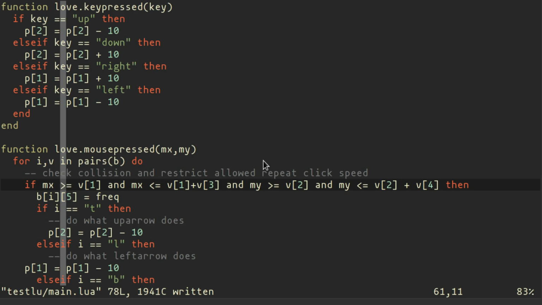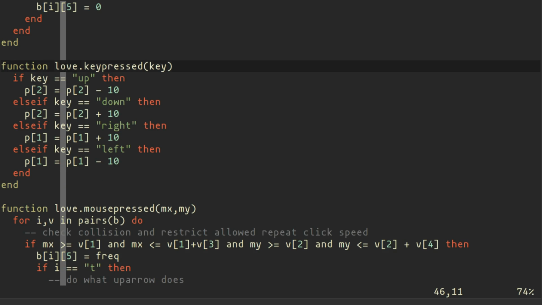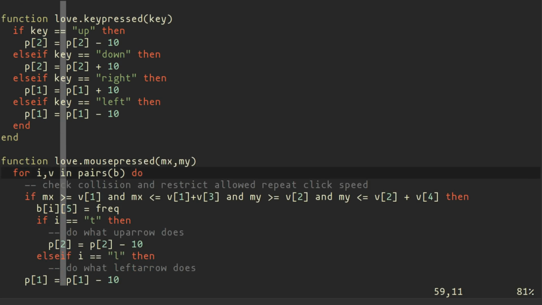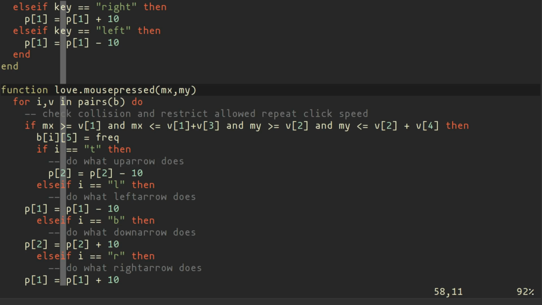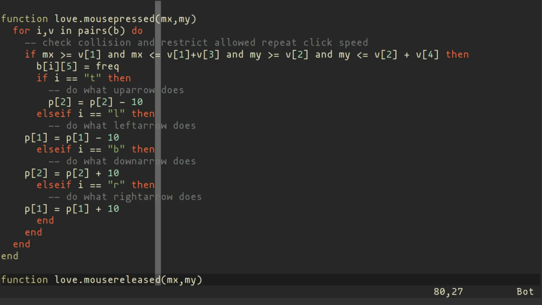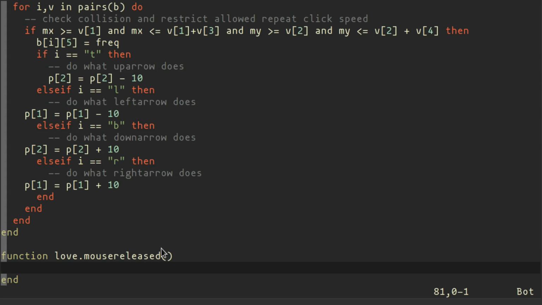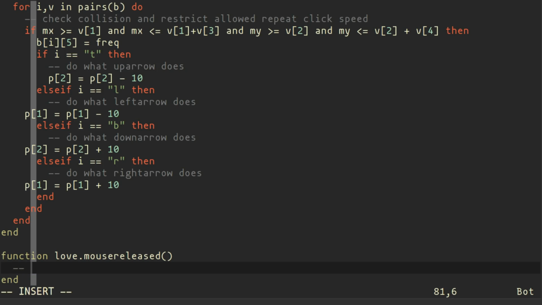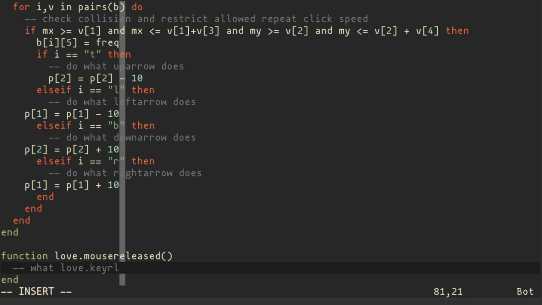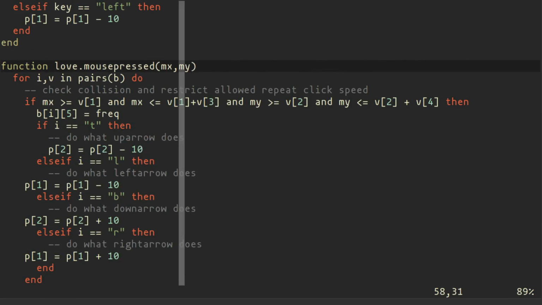Now, if you want an effect where you can touch and keep touched the surface, you can do it as you would with key pressed and key released. You just use love.mousepressed and love.mousereleased. You just add a new function, mousereleased. It doesn't even matter where it is. Of course, if you want to be specific about it, you might want to consider the location of the release, but this makes things much more complicated. So for now, just ignore that. Just make any mouse release count. Then you just insert the code which does the same as what love.keyreleased does. And that's basically it, if you really want that. But it's easier to go with mousepressed only for now.